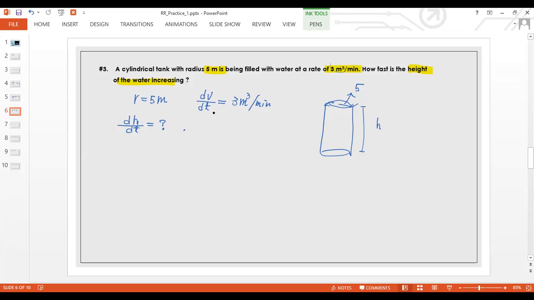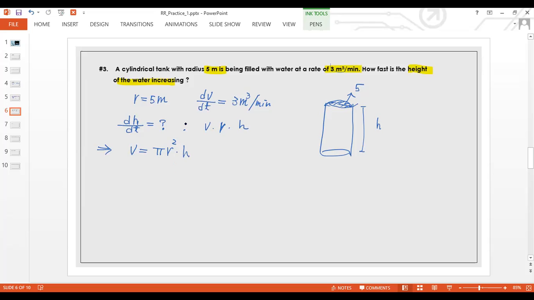So in here, we have 3 variables: V, R, h. Like I said, the hardest part is to find the relation of those variables. This one is not too bad. We know how to find the volume of a cylinder. The volume is equal to what? You find the circle area, pi r square, and then times the height, correct? Okay, good.